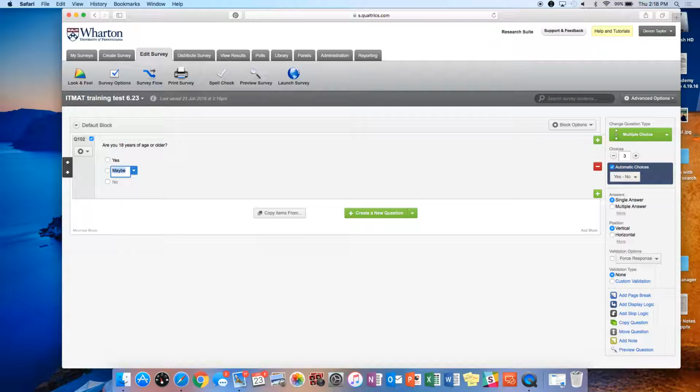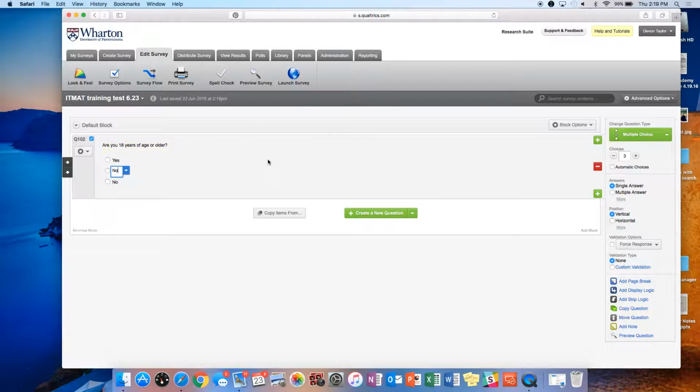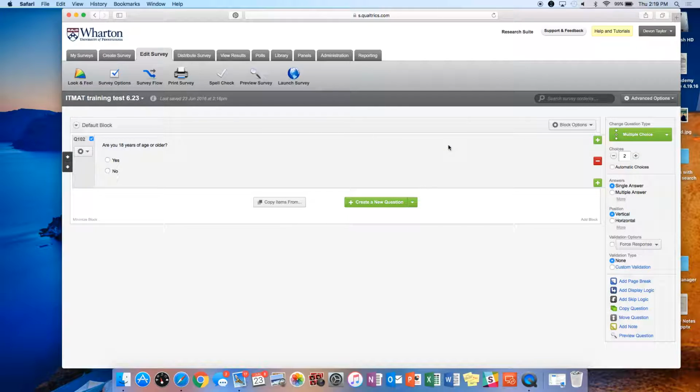And then Qualtrics will try to prompt what it thinks you want. So because I put yes and there's 3 choices selected, it's going to put maybe and no. For this question, we only want yes or no. So I'm going to put no as my second choice, and then go over to where it says the number of choices on the right and make this 2, and it'll eliminate that last choice.